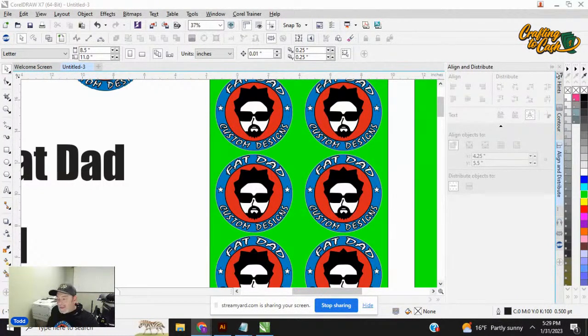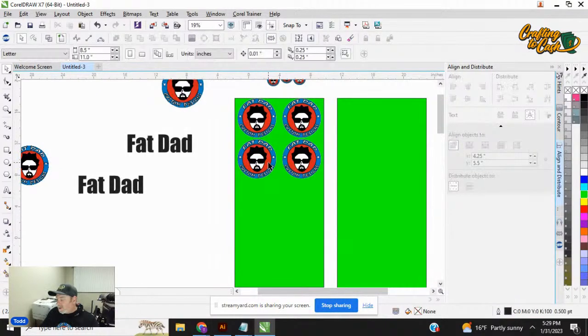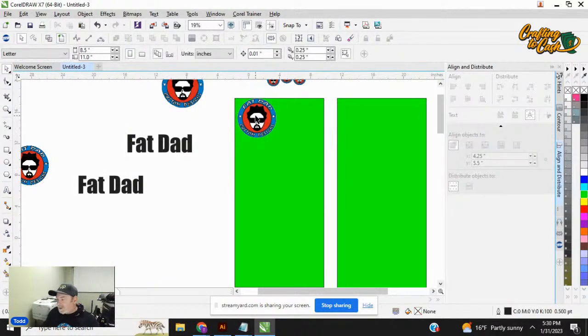So that's something to think of. When it comes to breaking these sheets down, how difficult is it to break that down? Is it going to be something that's going to take an hour to do? Oh, I didn't realize that it was going to have to cut around each other piece, because we see it a lot in circle designs like this. Because we take this design here and let's just delete them all, and we're going to break this guy back apart. And now let's make these, you know, 8-inch ones, right?